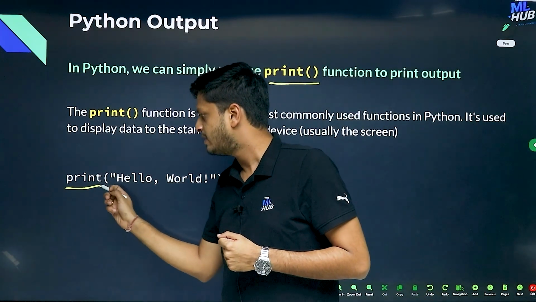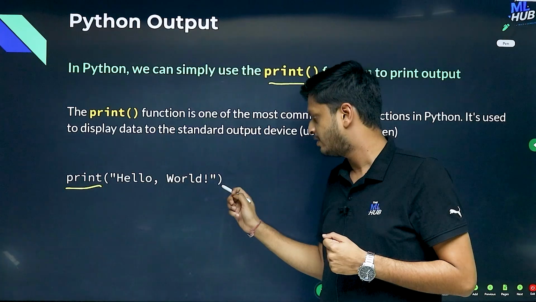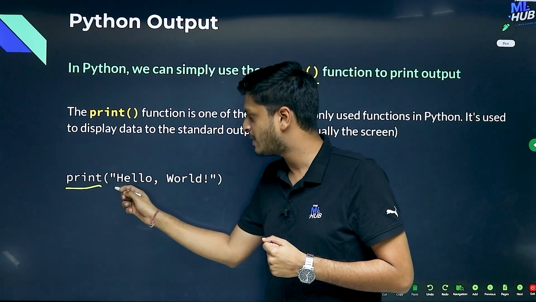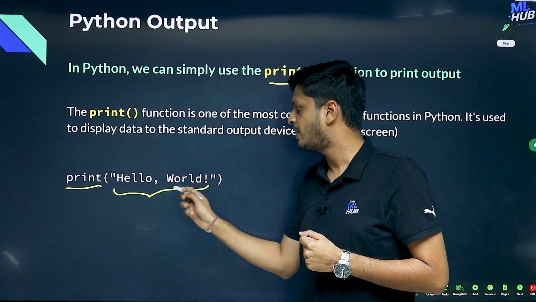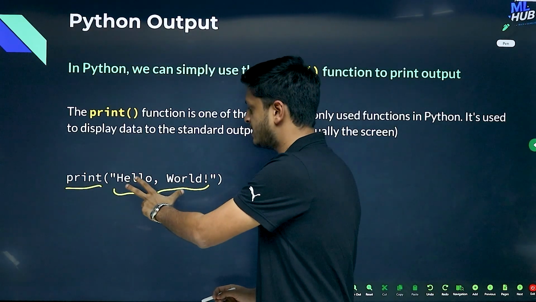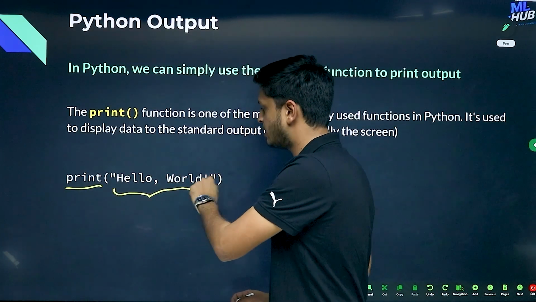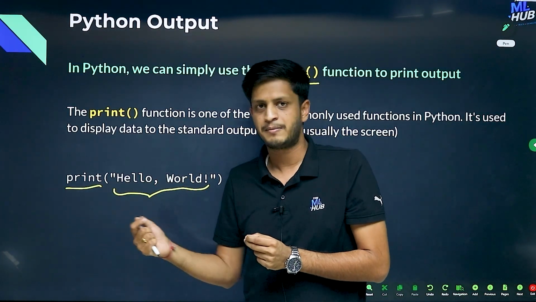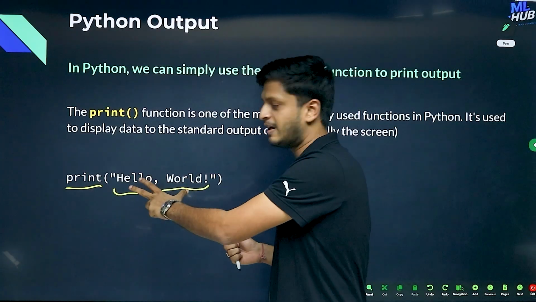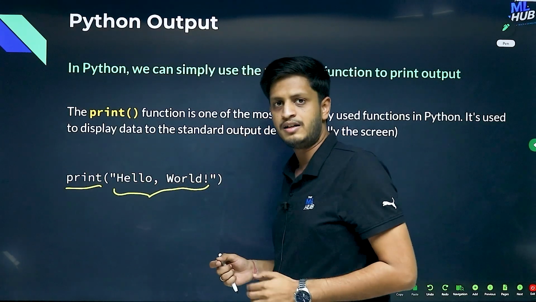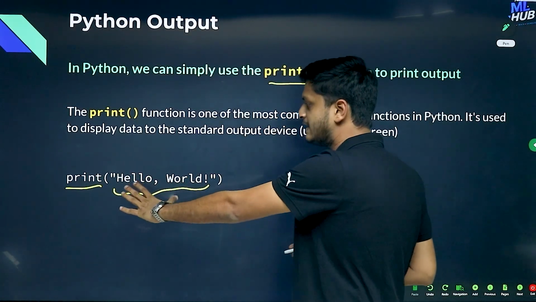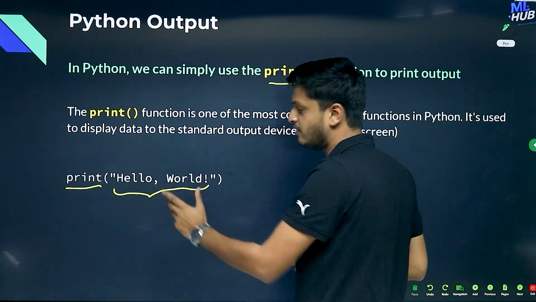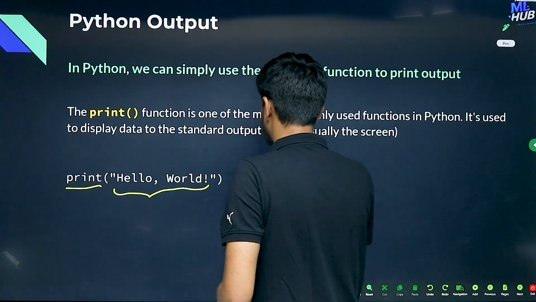For example, this is how you can use the print function. You just write print and then small brackets, and inside the small brackets, let's say here I have passed a string, "Hello, world". Whatever is within the double quotes is a single string. We will see what strings are in the data type lecture. So this is a single string and we can print this entire string on the screen. When you run this single line, this entire thing will be printed on the screen like this: Hello, world.